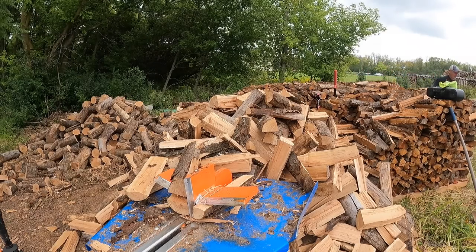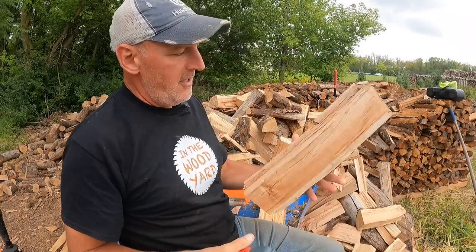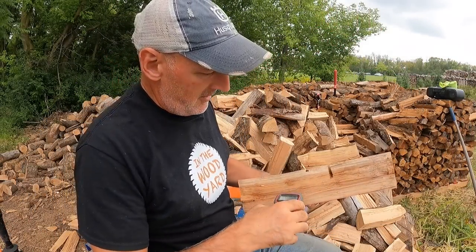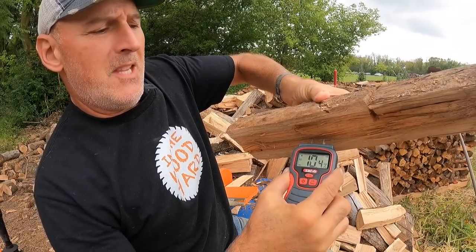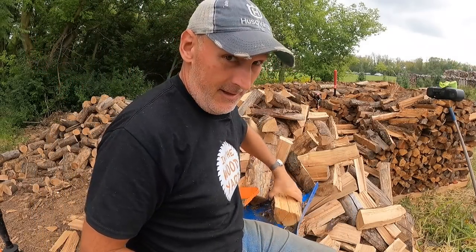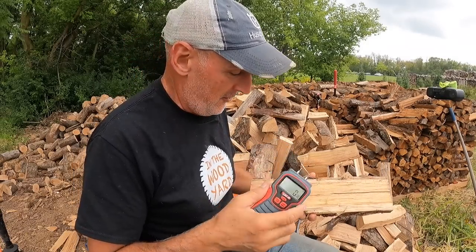Now these pieces are just excellent size too. I mean, that's about as good as you can get, in my opinion, for selling. So here's one that was on the ground. I'm gonna test the middle of it here that was just split. 10%. That's dry. That's very dry. Once you approach single digits, it's dry wood.